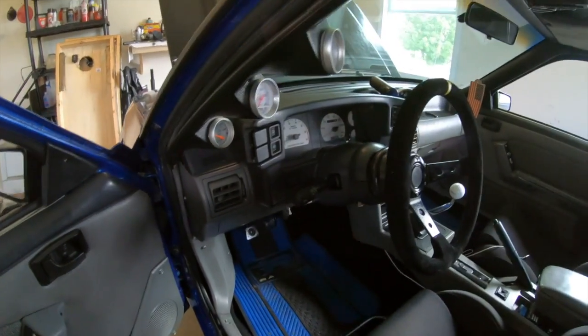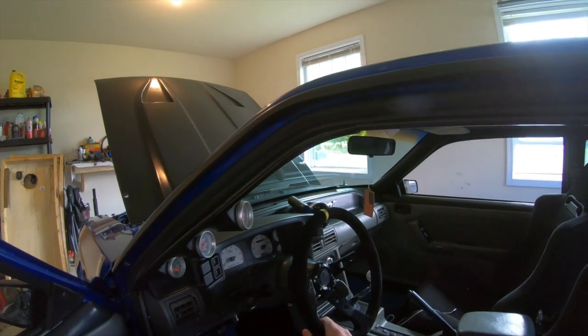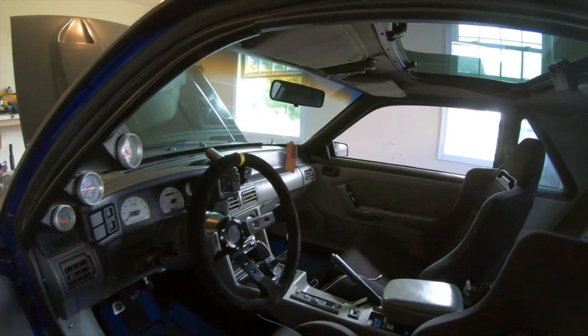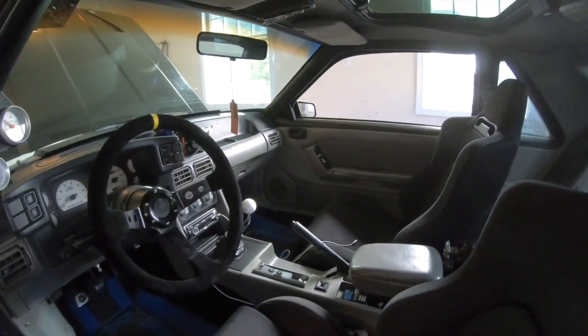We put all new carpet in throughout the whole car. New steering wheel. Couple little stuff like the switches. A lot of them were kind of messed up. We got a Hurst shift handle that just looked a lot better than the old one that was in there.